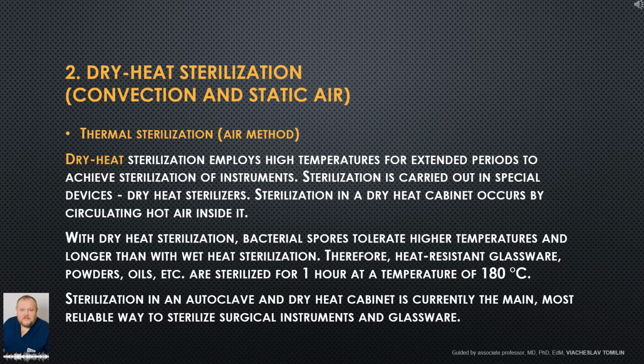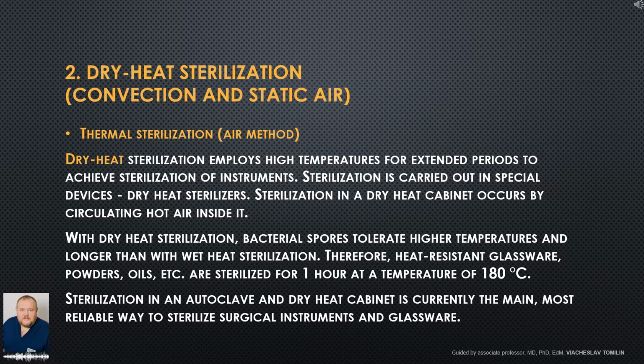2. Dry heat sterilization, convection and static air. Thermal sterilization, air method. Dry heat sterilization employs high temperatures for extended periods to achieve sterilization of instruments. Sterilization is carried out in special devices, dry heat sterilizers. Sterilization in a dry heat cabinet occurs by circulating hot air inside it. With dry heat sterilization, bacterial spores tolerate higher temperatures and longer than with wet heat sterilization. Therefore, heat-resistant glassware, powders, oils, etc. are sterilized for 1 hour at a temperature of 180 degrees Celsius.